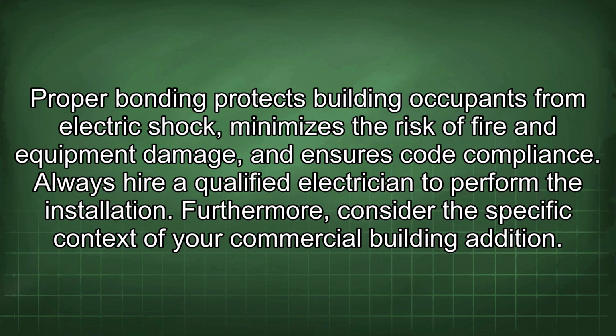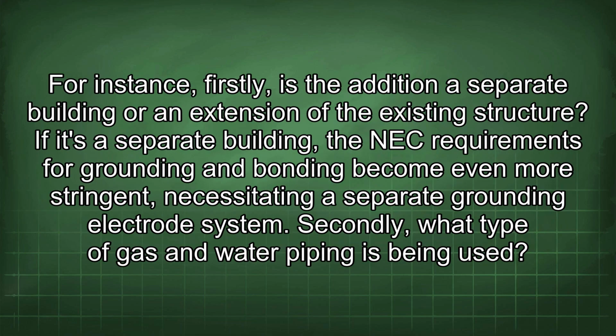Furthermore, consider the specific context of your commercial building addition. For instance, firstly, is the addition a separate building or an extension of the existing structure? If it's a separate building, the NEC requirements for grounding and bonding become even more stringent, necessitating a separate grounding electrode system. Secondly, what type of gas and water piping is being used?